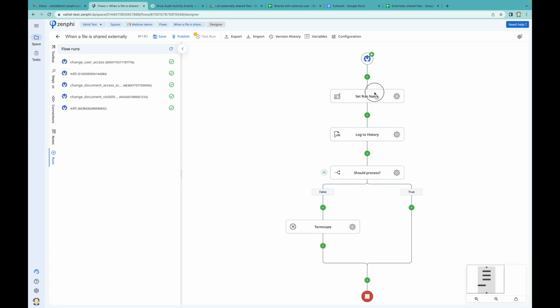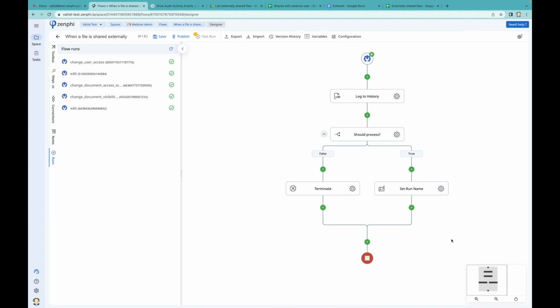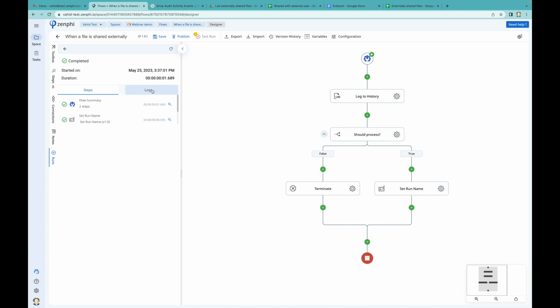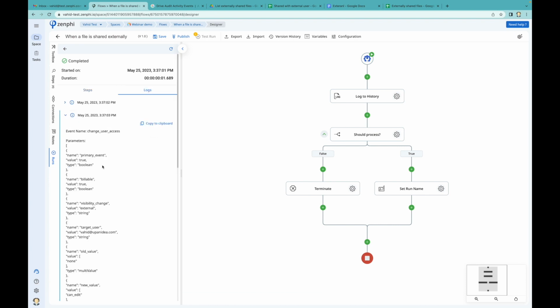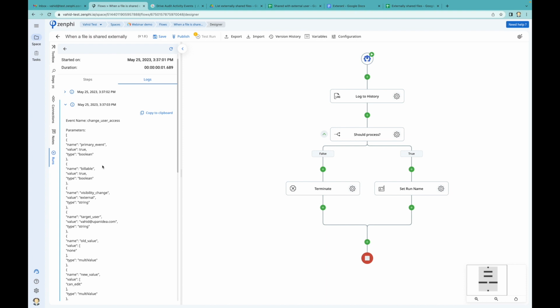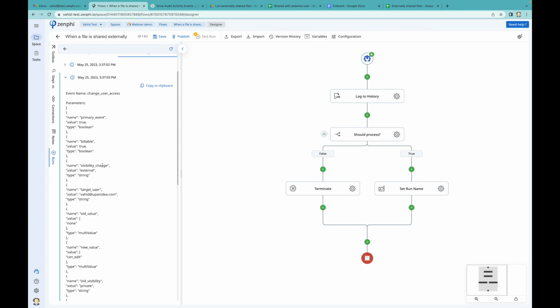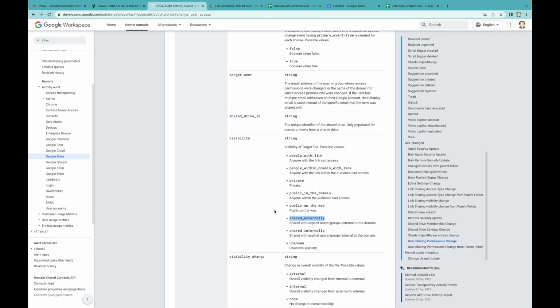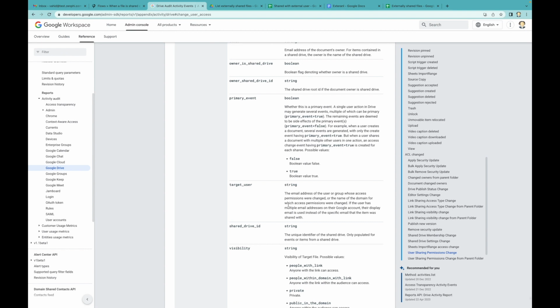And I'll bring it here so you can see you only get those two events. Now that we've done that, if I go to any one of these events, remember I printed out parameters. So for each event, we get a set of parameters passed to us as key value pairs, like name and value. And these parameters are what you'd expect based on the event, and the possible values are mentioned here as well.